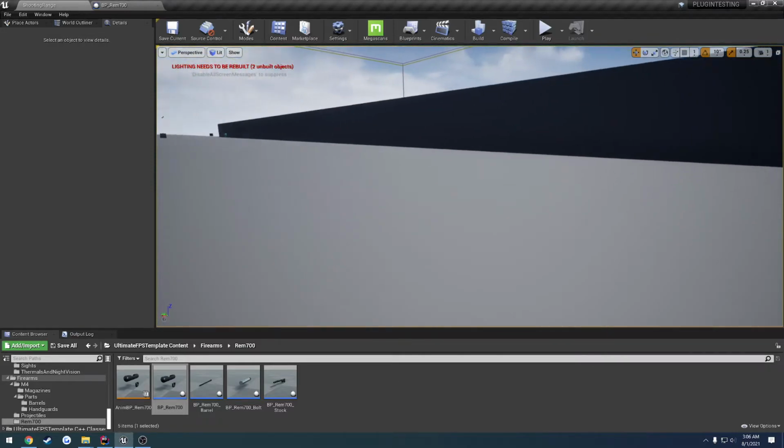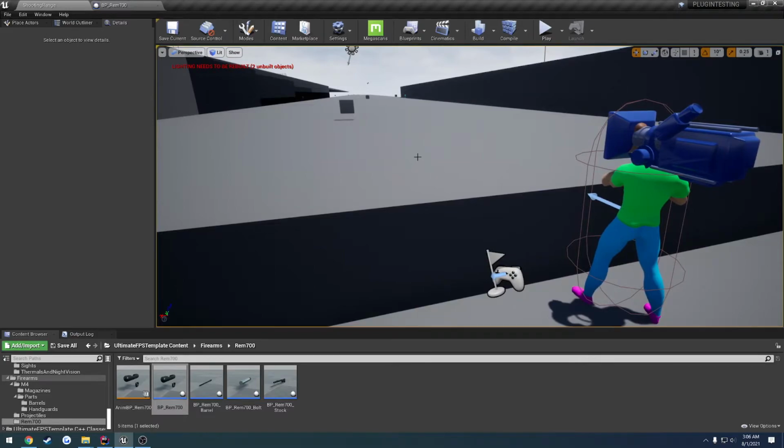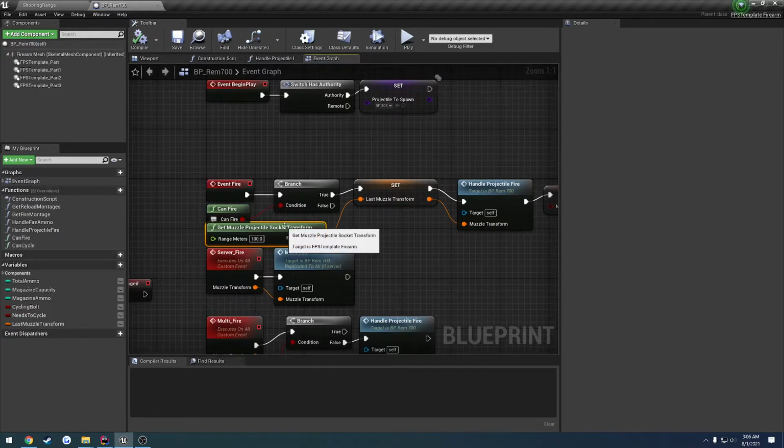Alrighty, in this video I'm going to cover a mechanic that I kind of forgot to cover: zeroing for your scope, both manual zeroing and a somewhat automated system to give you a rough placement for your projectiles. For example, I have this function set up in C++ for getting the muzzle transform.